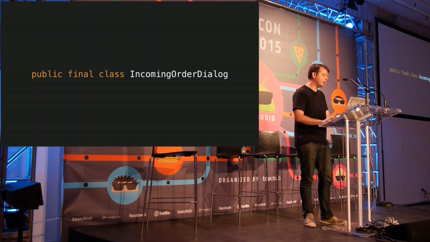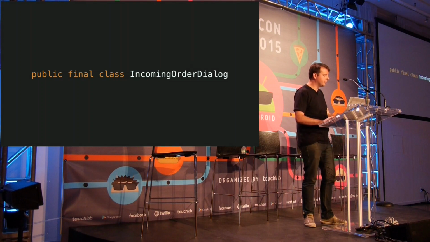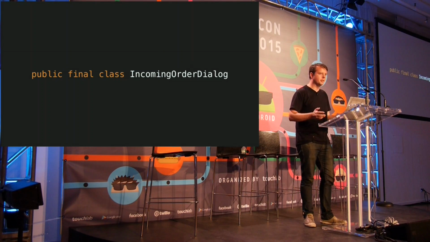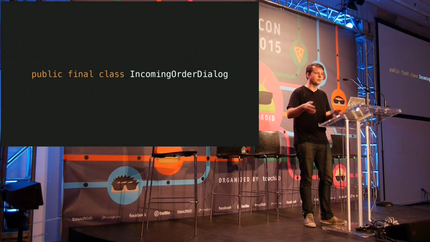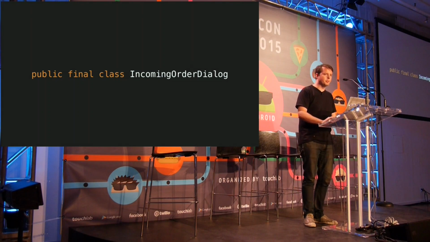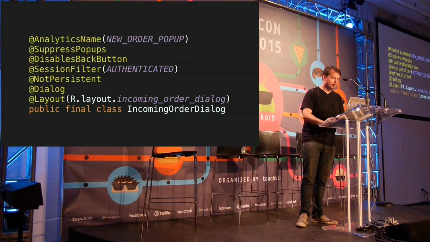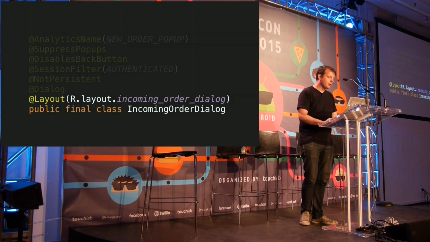For instance, the Caviar Courier app has this incoming order dialog. I'd show you the actual dialog, but it's not actually important. It's a dialog. It shows up when an order comes in. This is my favorite part of the talk. Over time, I've sort of annotated this thing a little bit. I might have actually deleted a couple of annotations so it would fit on the slide. I'll walk you through them.